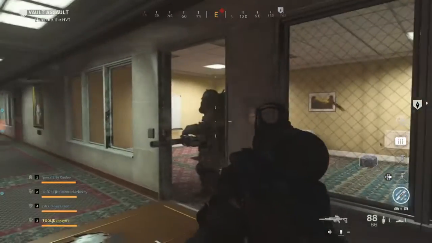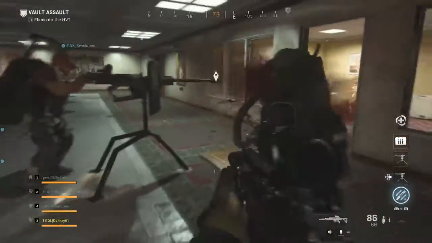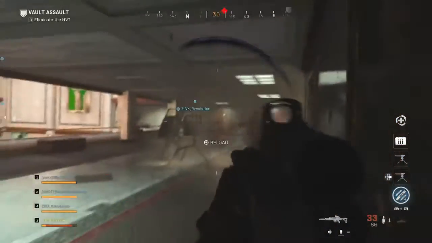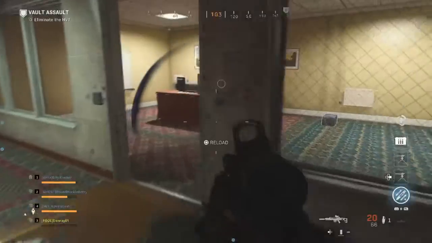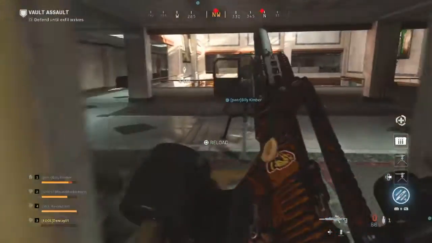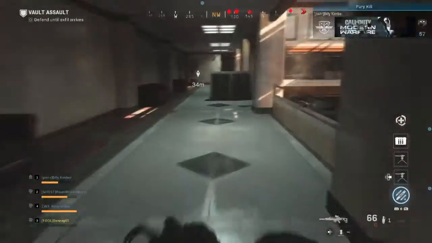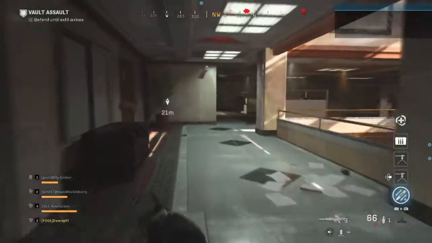So here's the juggernaut guarding the banker. Went down pretty good. Out of spite, I always like to shoot the computer, because if it was real life, that's what you'd be doing. Now, I noticed that he left the turret. So now it's time for the exfil.